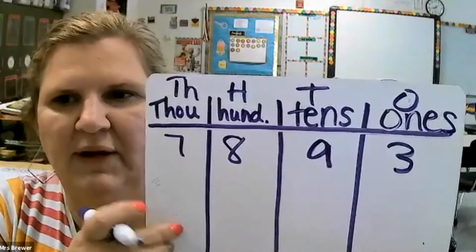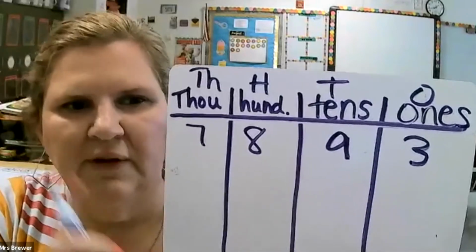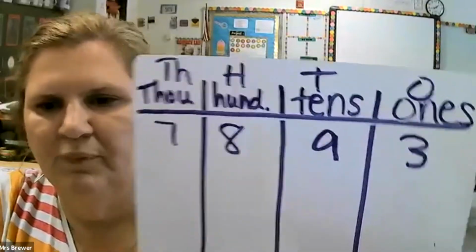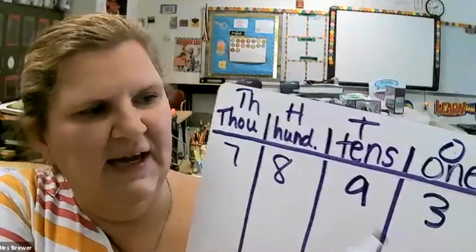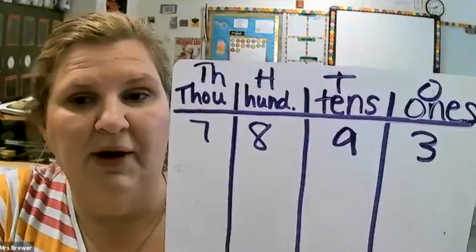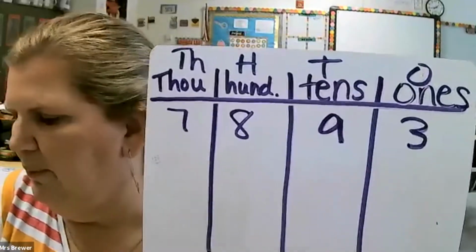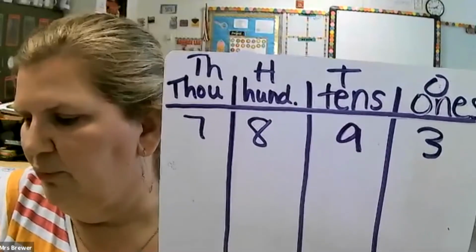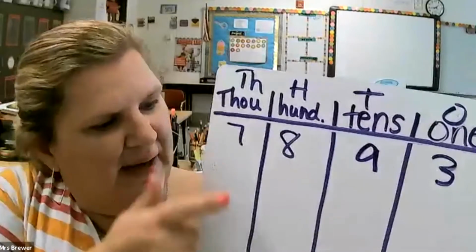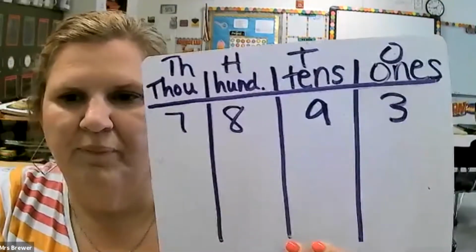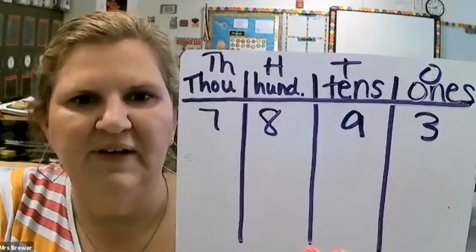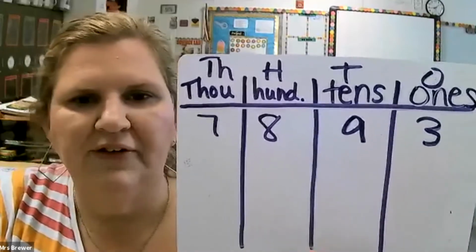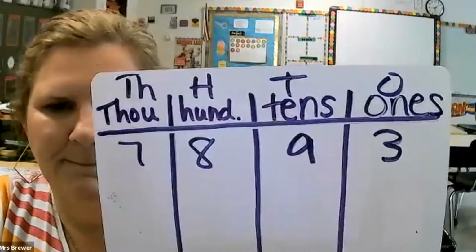And then I'm going to give you guys a minute real quick now. Draw this chart on a piece of paper. You don't have to worry about writing the 7, 8, 9, 3. That's just going to be our example. Draw this on your sheet of paper. I'm going to give you a minute to do it. Make it bigger so we leave plenty of room, so I can add some more numbers underneath. We're going to have some fun with some dice here in just a second. So go ahead and add those. You've got 1 minute starting now.